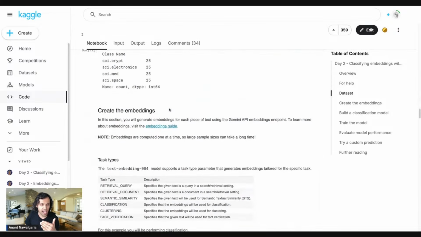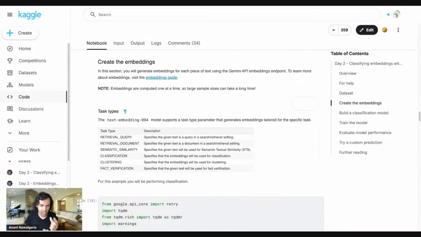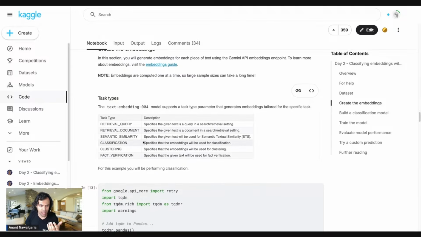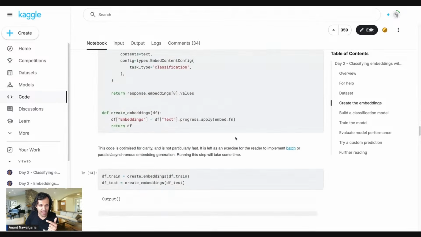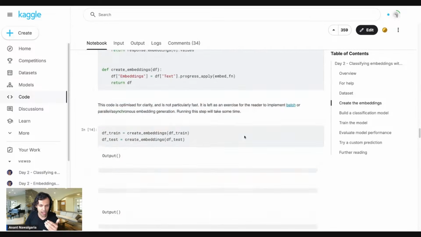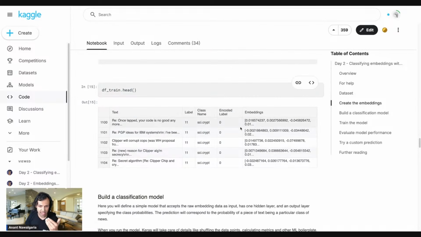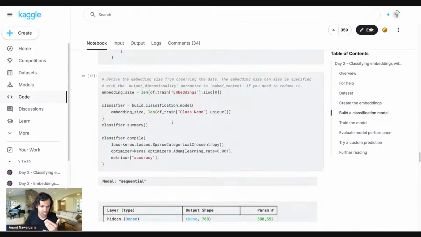So we see that if we use the embedding models to create an embedding representation of the news text, and then train a classifier on top, adding a layer or two afterwards and only tuning those two layers, it is very efficient, since the embeddings already carry very rich representations. We use the classification task type for the embedding models, as in Keras, to get the embedding representations for the text, and then build a classification model with that.